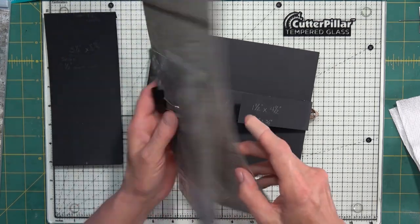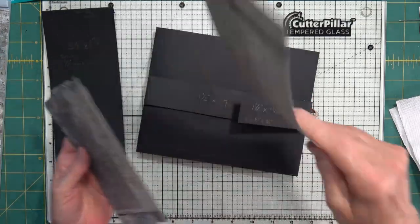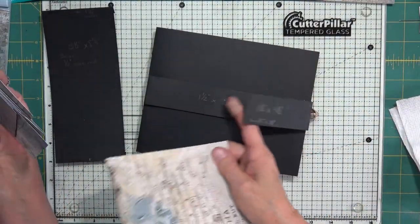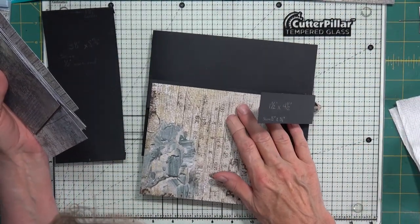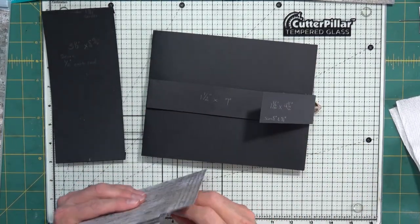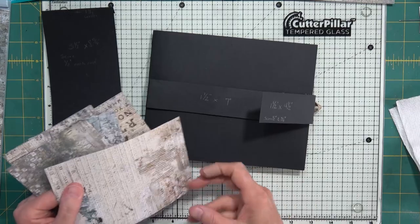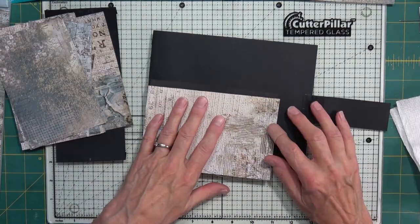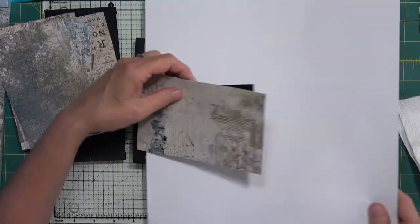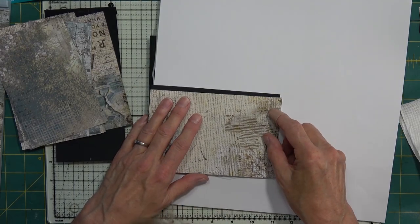Okay, so I have some solid blue. Let's see what else I have in here. I have a nice chunk of solid, and I have a nice chunk of this, but it's not long enough for the bottom, so I need something longer than that one. Well, here's this one. Let's see. Let me put this paper under here so you can see what I'm doing. Yes, this will work great.